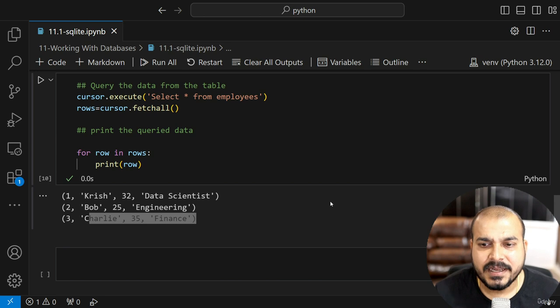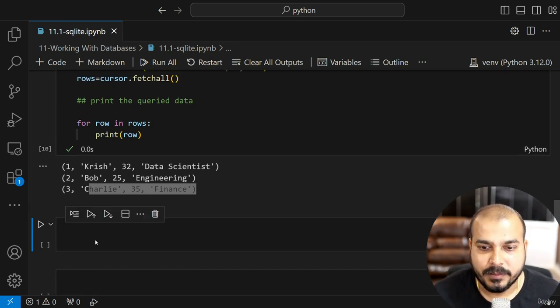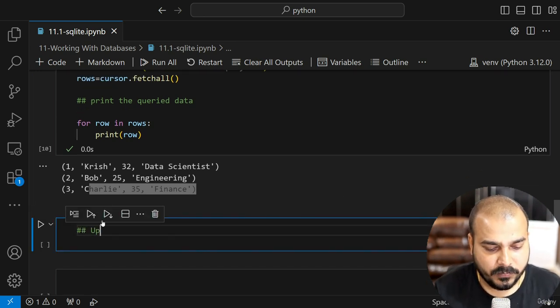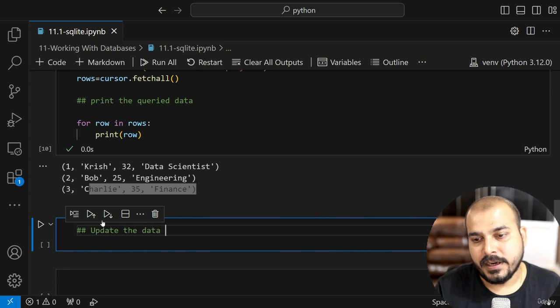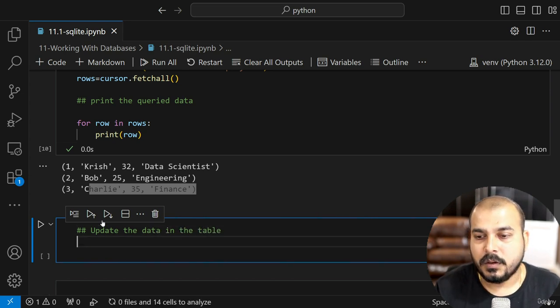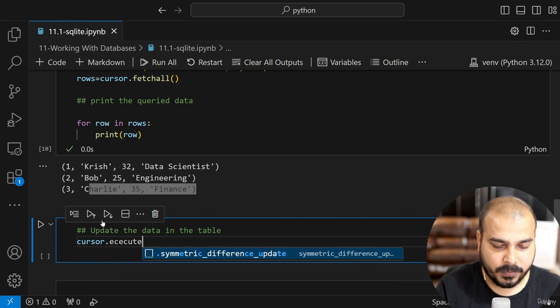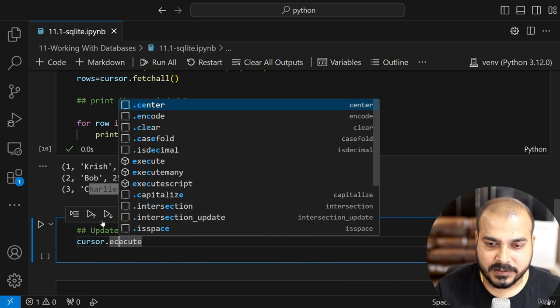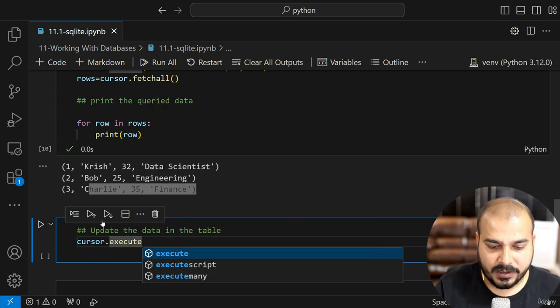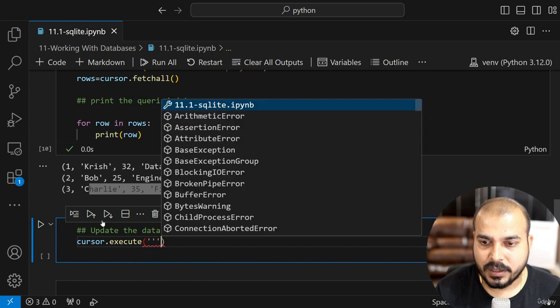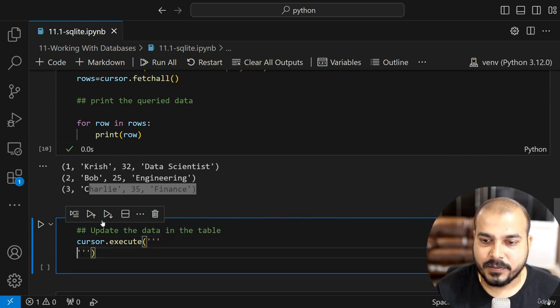Let's say that I want to update the data in the table. How do I do that? In order to do that, again, I'll go ahead and write cursor.execute, and with respect to this execute function, I will write my update SQL command. I hope you're familiar with SQL.